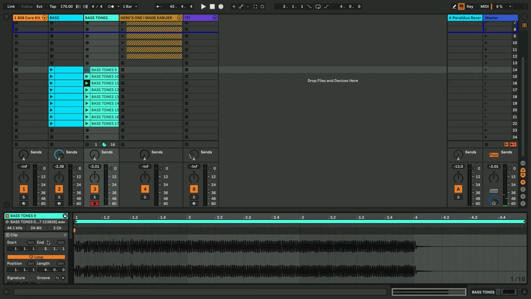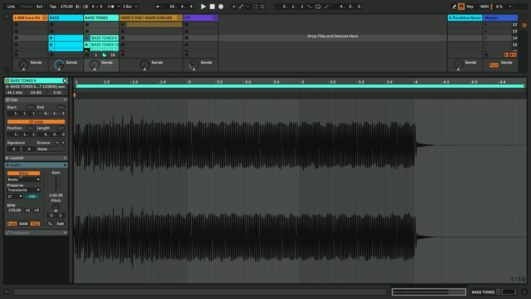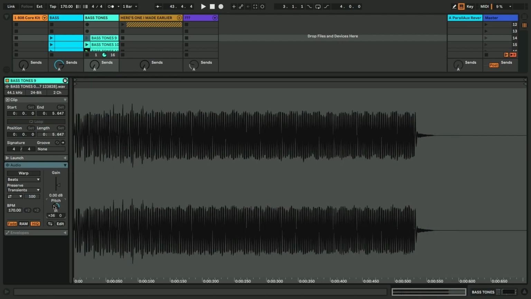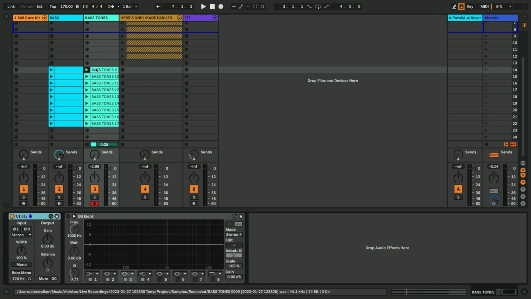But then you could have fun with these. Turn warp off, like pitch it up loads. You might get a nice effect. Something like that. It's pretty cool, isn't it? Or slow it right down, pitch it right down. Nice little effect. I mean, really, it's kind of like generating audio, isn't it? And you can pitch it around and do whatever you want with it.